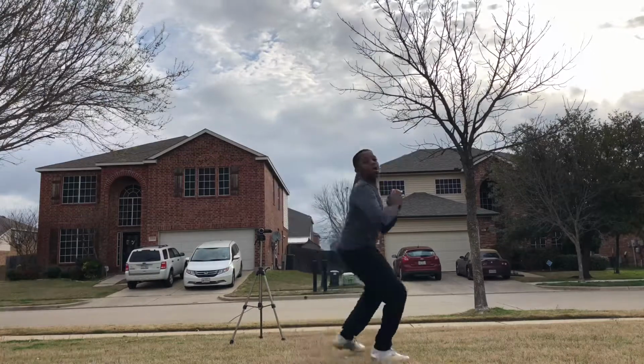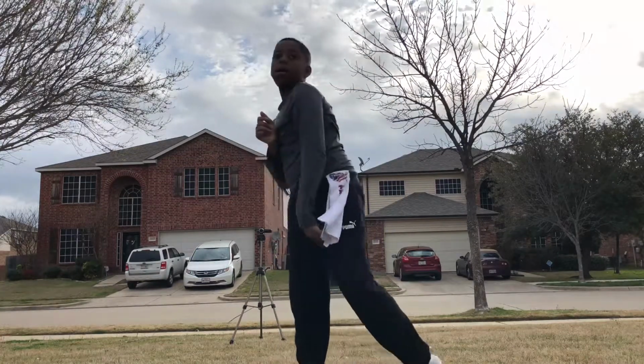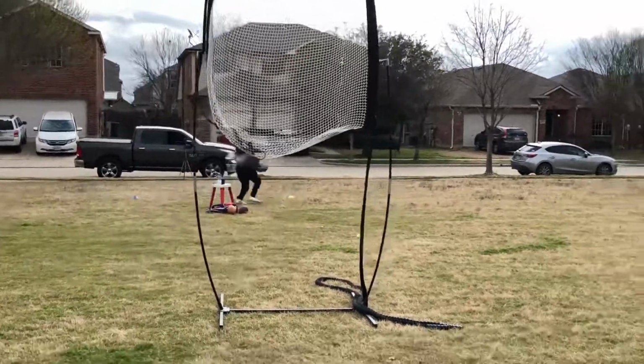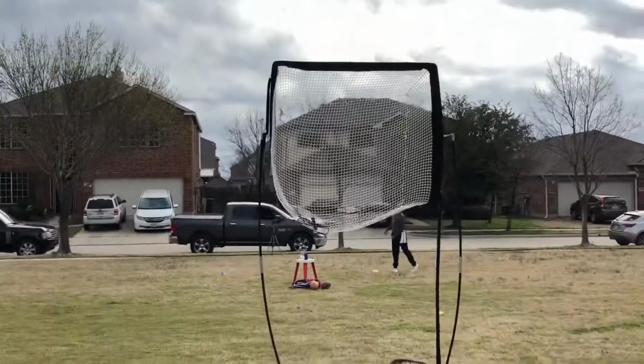All the way around. Get that balance on behind you. Balance on behind you. Throw the tennis balls back to me. Good. Good. There it is. Good. That's what I want.